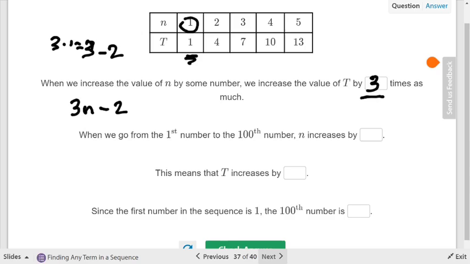Yeah, we'll just use the numbers from the chart. And I don't want to go straight to the second one. Let's go to this one, the fourth one. So it's 3 times 4 minus 2. 3 times 4 is what? 12. Minus 2 is? Is that the number we had? Yes. So you can see that the patterns are easy to find.